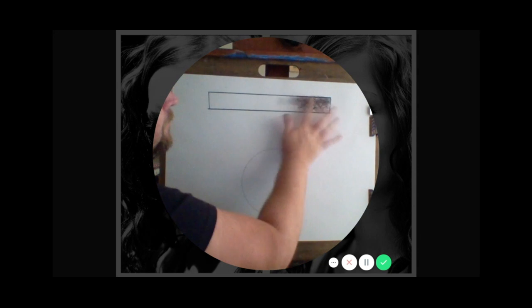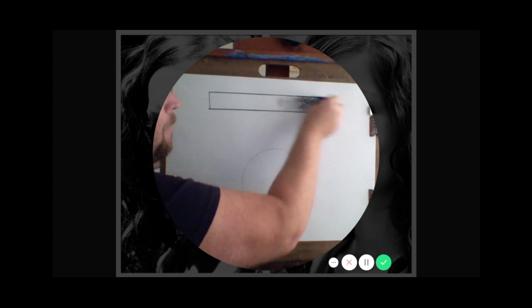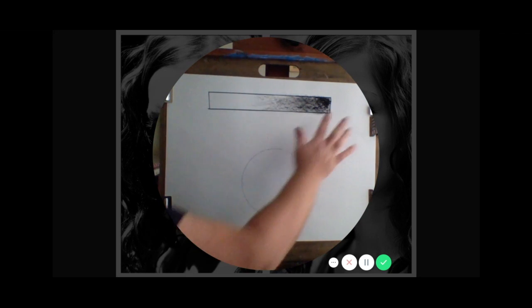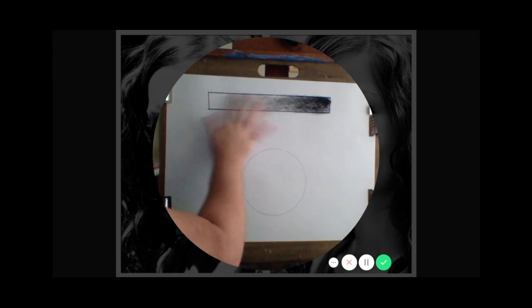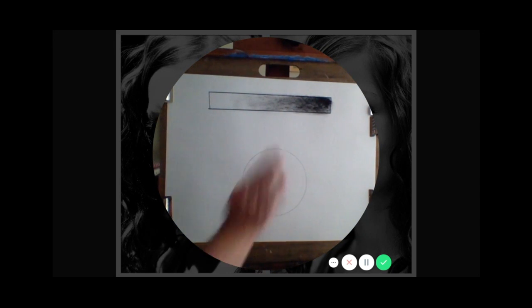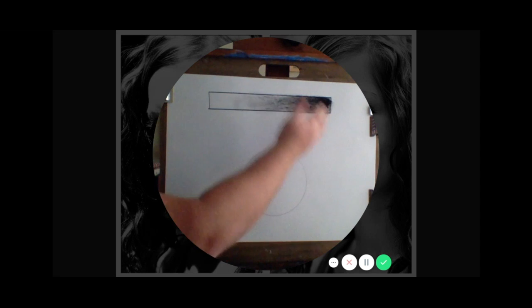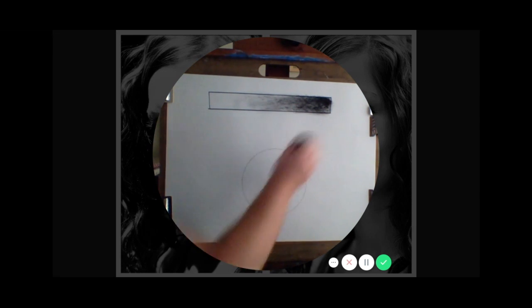The idea with this one is to not have those clean 7 steps. This one, you want it to be an even gradient all the way across. See if you can make it just as clean as the other one. And you can flip back and forth as a reference to see about how dark middle gray should be. You don't want it to be a step as much. You want to blend it out there. And you can do that with the edge of your pencil or blending it with your thumb or whatever you want to do. I'm using charcoal because it lays down a little bit easier.